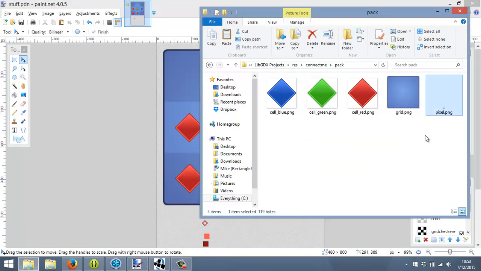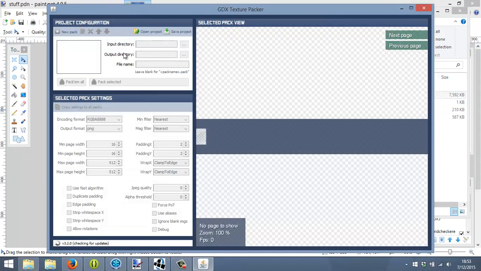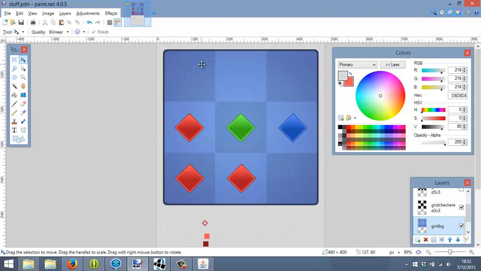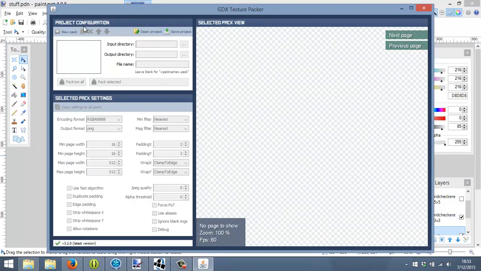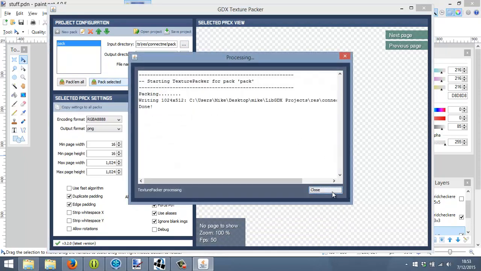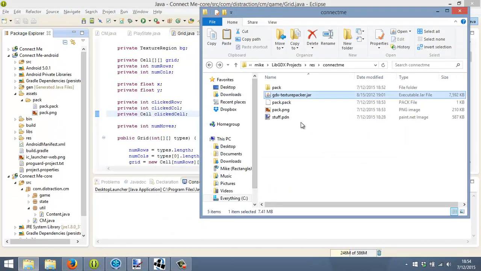Also, I'm adding the 1 pixel image to my pack because the pixel is awesome. If I need anything, like I'm going to use it here to set the checkered pattern. I can't set the checkered pattern in the image because it can be of random size. It's 5x5 and 3x3, so I need to do it programmatically. So I'm going to use my 1 pixel image for that. Pack, and pack all of it. There it is. And just stick that into the assets here.